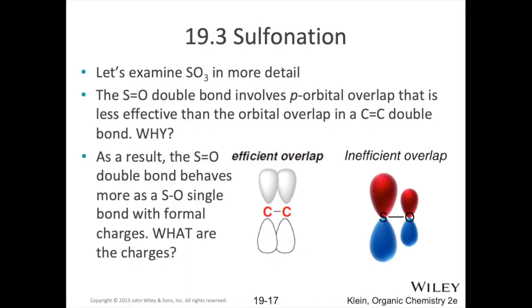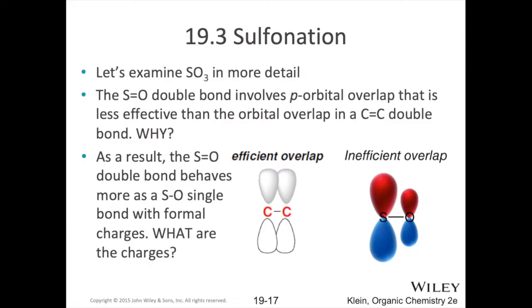We're talking about 2p in oxygen versus 3p in sulfur. So we have different sized p orbitals, and therefore they don't overlap perfectly. So even though you have a lateral overlap forming those pi bonds, it's not the best lateral overlap. Basically, instead of having a good, strong double bond between that sulfur and oxygen, it has more of a single bond character to it.